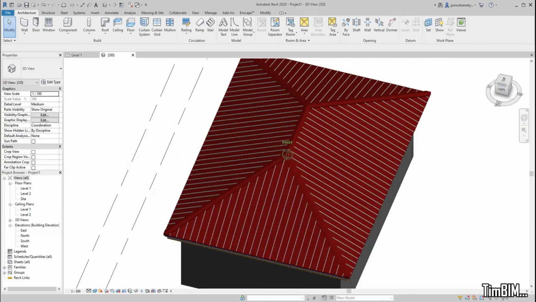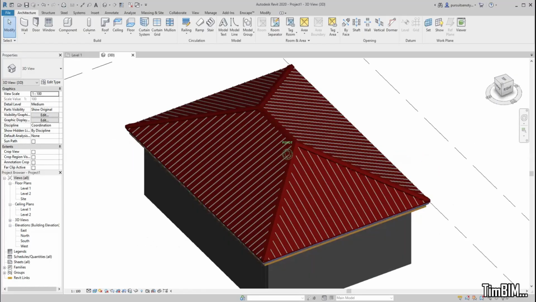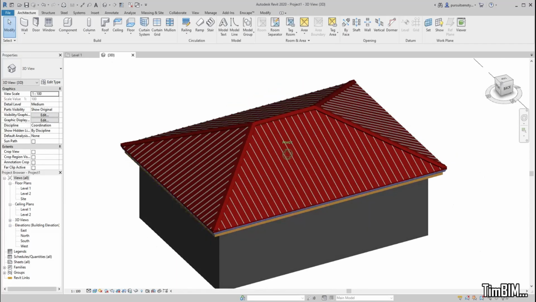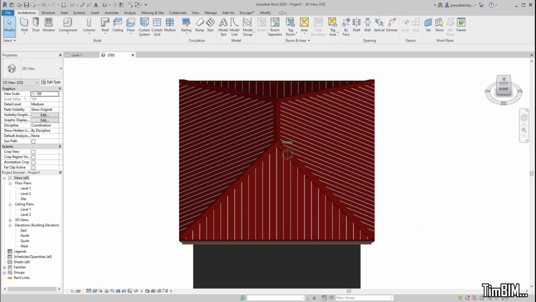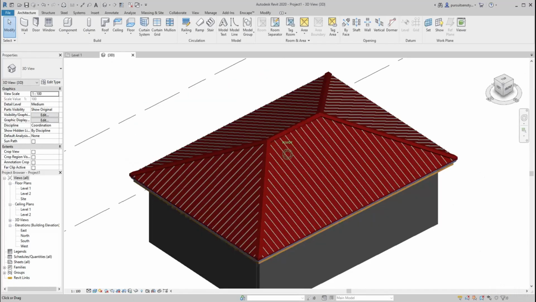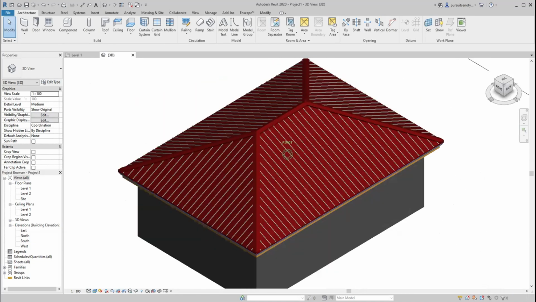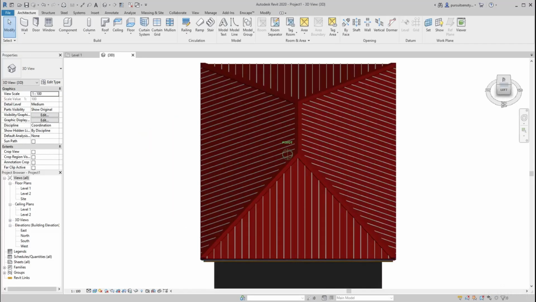As you can all see, today's video will be on roof, not any roof, but specifically standing seam metal roof. As you can see on your screen before you, today we will be learning how to create this roof design nicely without any difficulty.